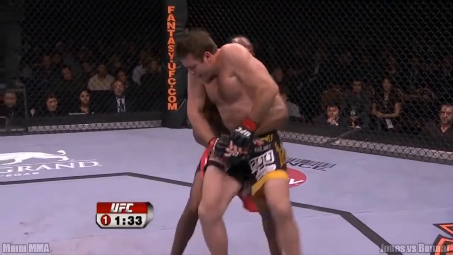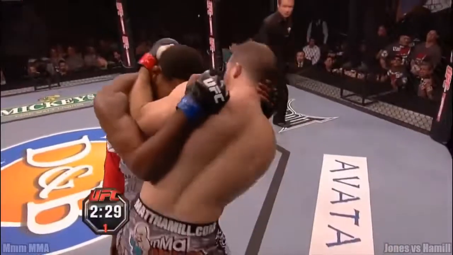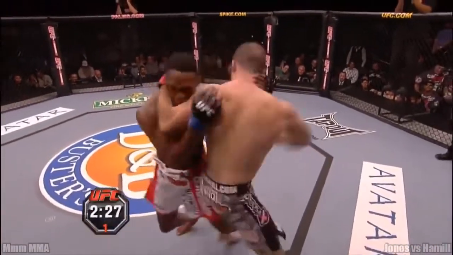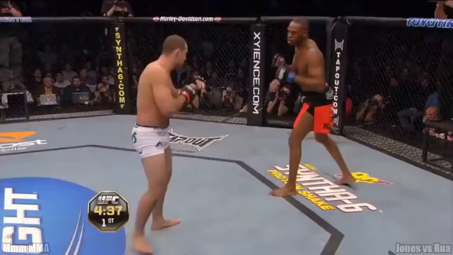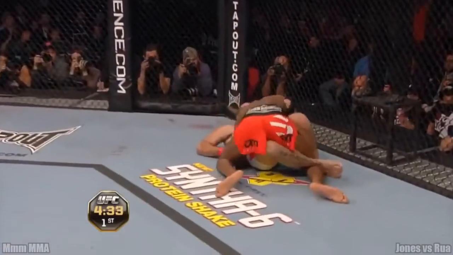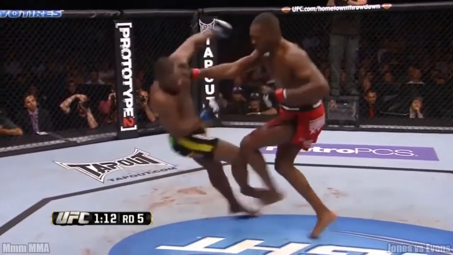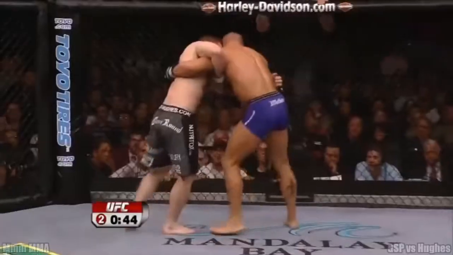Wrestling, jiu-jitsu, Muay Thai, athletic, young, suplex, dynamic. Jones likes the throws. Nice trip. A little bit of change. Let's see if he decides to sprint to the finish. Just threw Rashad in the second round.